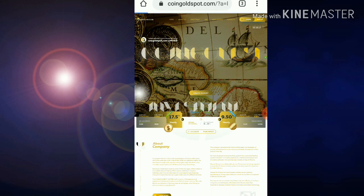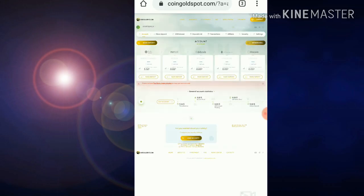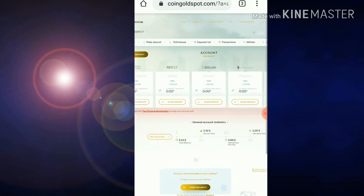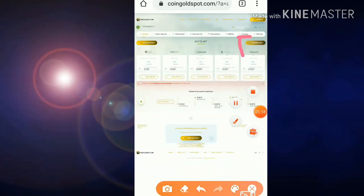I've just logged into my account. I hit the login button and it redirected me to the login form. I entered my username and password, hit login, and it redirected me to my account dashboard. You can see my account balance is fifty-five point three four dollars. To make a withdrawal, I'm going to hit the withdrawal funds button.